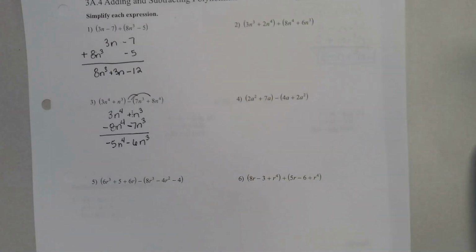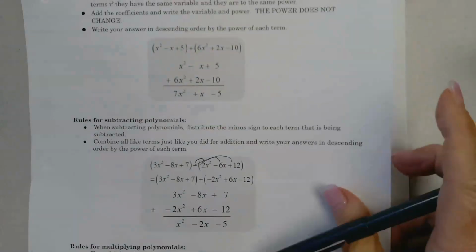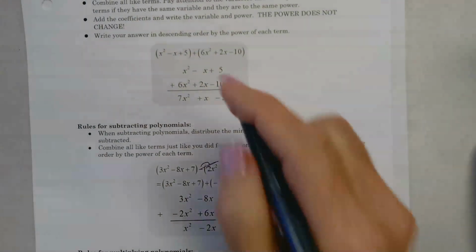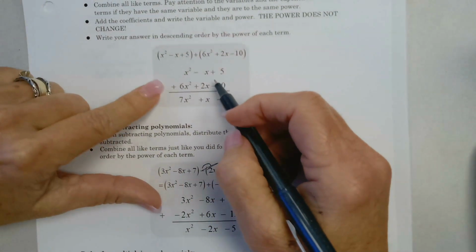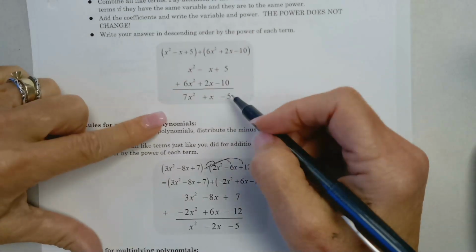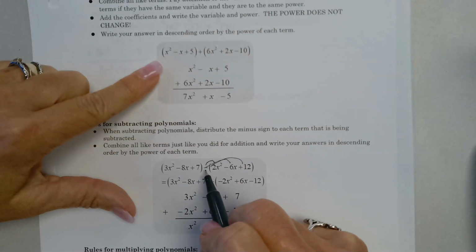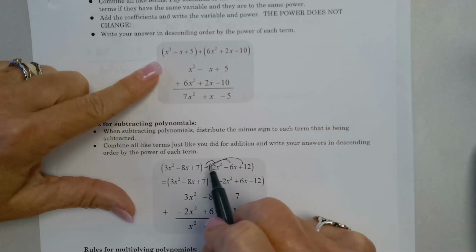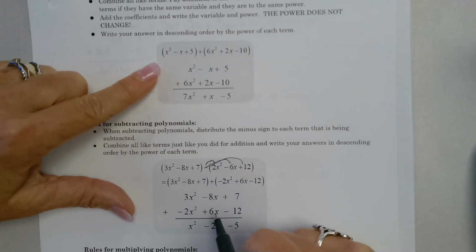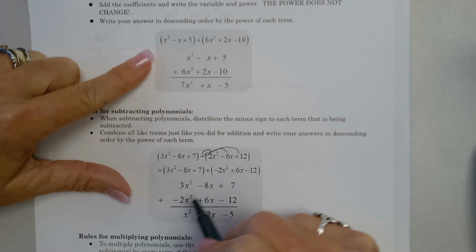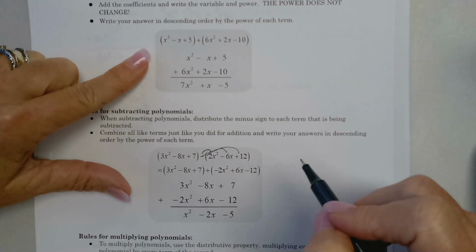All right, so to go back to how you add and subtract polynomials, you've got to make sure that you only combine the like terms. You only combine the like terms, and when you are subtracting, you distribute that minus sign to each term, and it changes its value to the opposite. Then you can go ahead and combine them according to their signs.